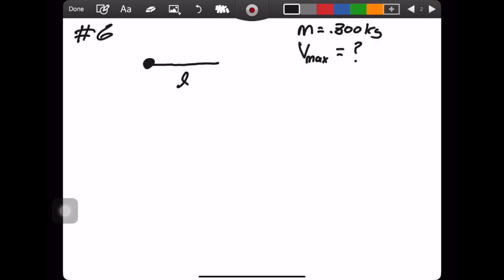Because what's going to happen is as we whirl this stone around faster and faster, if you remember, the centripetal force equals mv squared over r. Another way of thinking about it is force equals mass times acceleration. Well, centripetal acceleration is v squared over r, so mass times acceleration is mv squared over r. And so in this particular case, it's the tension of the string that provides the centripetal force.